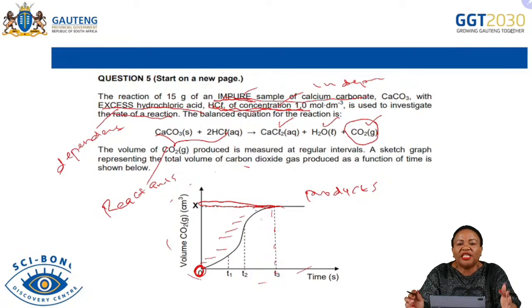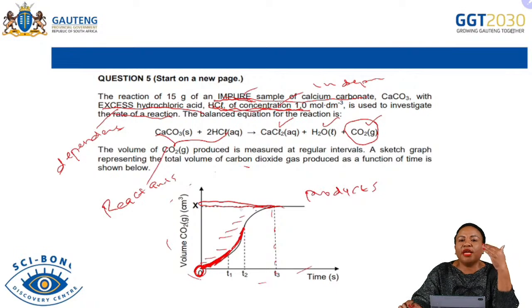It is showing different steepness in a graph. It shows different sharpness in a graph, meaning that as we start here, our reaction is faster. Here our reaction is at a faster rate, and then at this point, it starts to decrease. So you need to know what this means in terms of the steepness of the gradient of the graph.